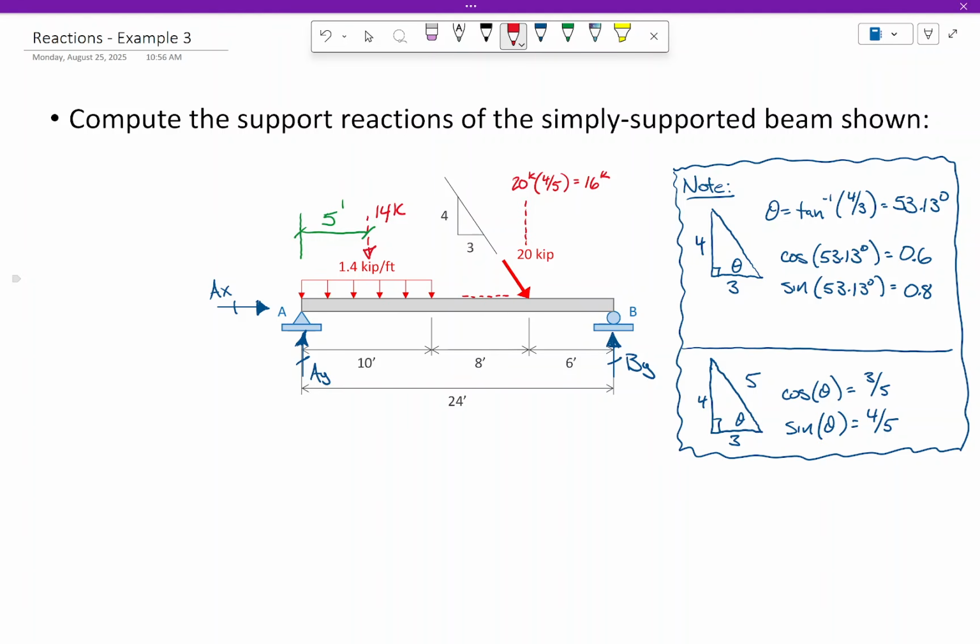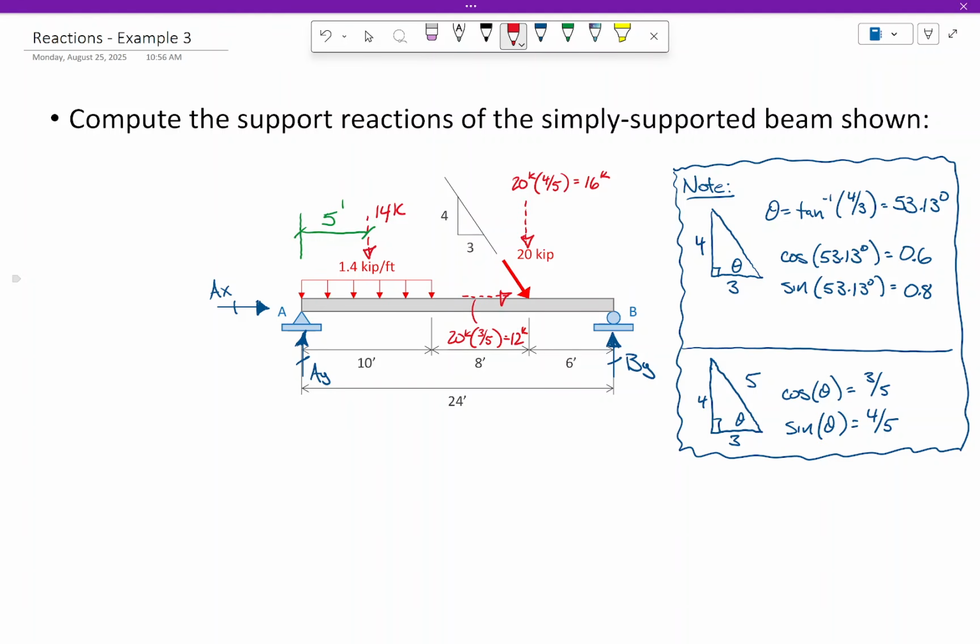And this one right here, I'm going to take 20 kips times 3/5. All right, so let's make sure we understand how we get these fractions. First off, the denominator for both of these fractions is the hypotenuse. And as for the numerator, just say the horizontal goes with the 3, the vertical goes with the 4. It's that simple. Now, what about the directions? The vertical load, is it up or down? Down. The horizontal, is it left or right? Right. So just follow the direction of the loads.